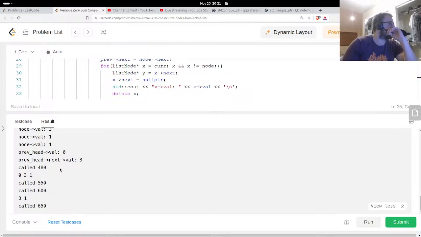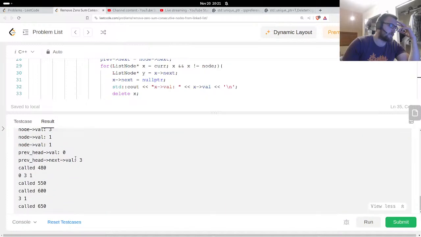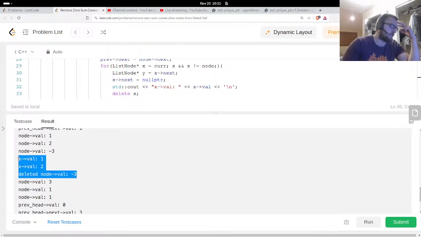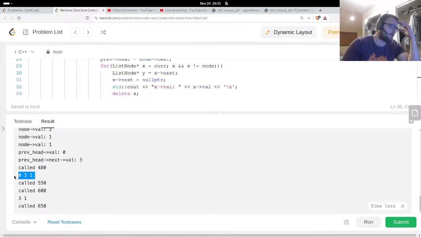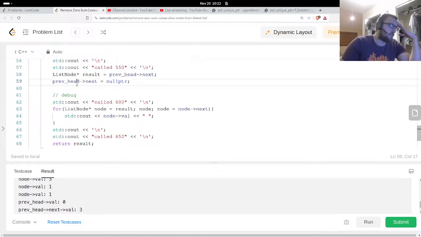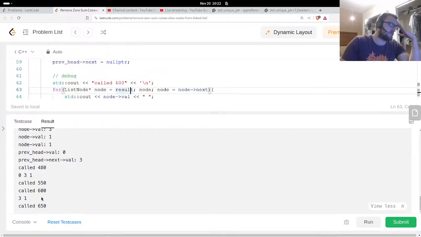I'm not seeing it. I don't know what it is. Something strange is going on. Somehow I'm using memory after freeing it, but I'm obviously not using that, right? 3, 1 here. Those are the only things that get deleted, just that 1, 2, -3. I have this 0 points to 3. I could verify what this is pointing to here, and then also set that to a null pointer and print the result. This is kind of what I expect.